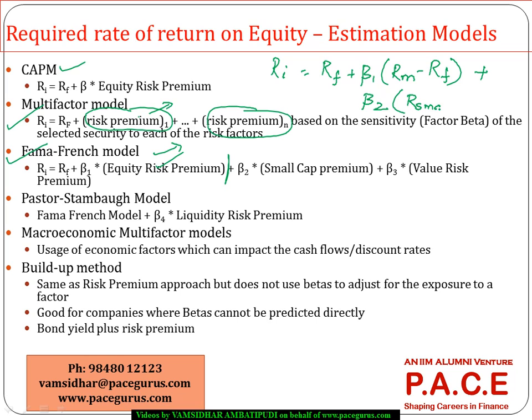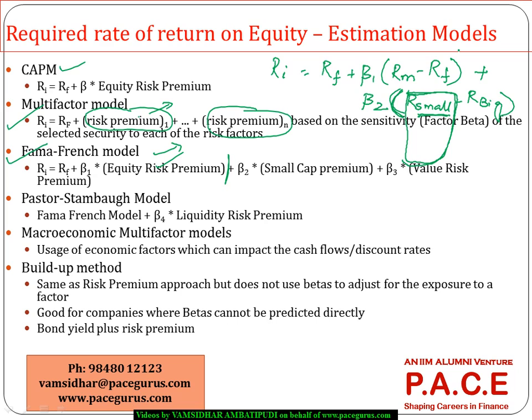So probably it's like saying R small minus R big, which is nothing but they went with an assumption saying small companies generally provide a better return compared to bigger companies. So this R small minus R big is typically arrived at by taking the average of all the small companies' returns. You first classify the companies as small and big. You take the average return of all the small companies, the average return of all the big companies, and the difference between the two is what we call the small cap premium. Because the company is very small, the return will be slightly higher for smaller companies compared to the larger companies.